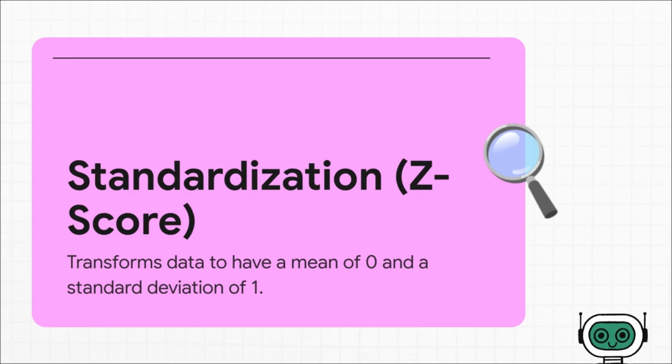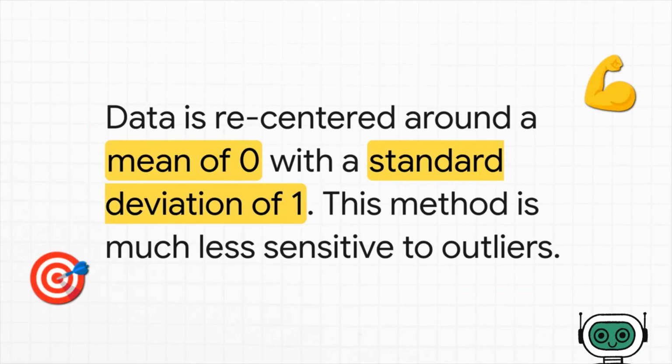For every single data point, it calculates a new value based on a simple question: how far is this point from the average in terms of standard deviations? The effect of this is that it recenters the whole feature so that its new average is exactly 0. So what you end up with is a feature where the mean is 0 and the standard deviation is 1. And the huge win here? It's much better at handling outliers. That one CEO with the crazy salary, it'll just be a point that's maybe 3 or 4 standard deviations away from the mean. It won't completely warp the scale for everybody else. It handles those extreme values way more gracefully.